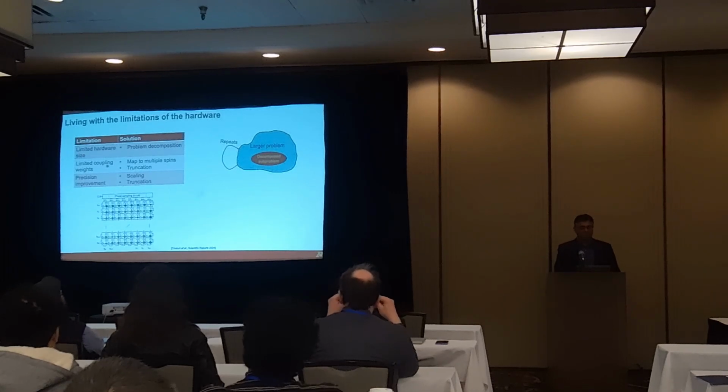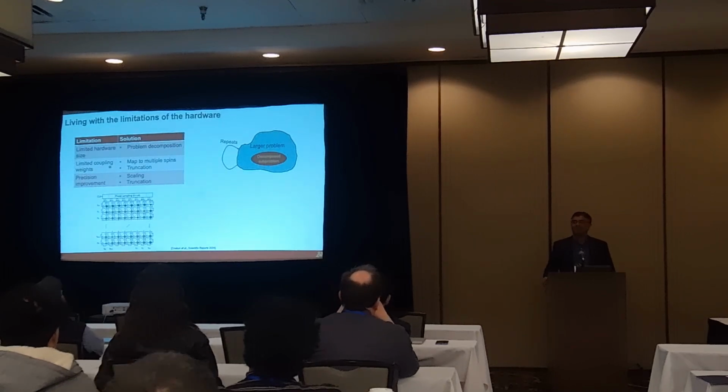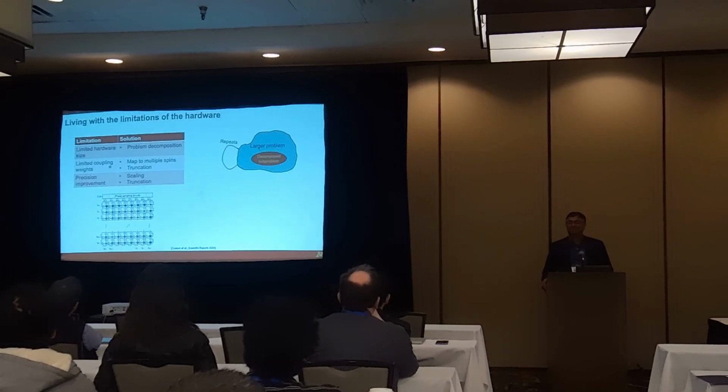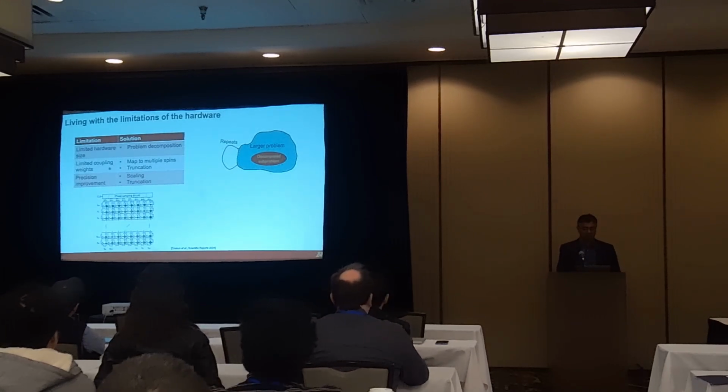The other is your coupling weights have limited precision. So it's 5 bits, which means it's actually minus 14 to plus 14, so that's 29, not exactly 32, but close enough to 32 to claim 5 bits. But in a real problem, maybe you have 6.742 as your coupling weight. What are you going to do with that? Well, this is where you go to the real world and you say, well, okay, I'm going to sort of round it off. Maybe I don't get the optimal solution, but I get a pretty good solution, and if I can get it fast enough, I'm good.